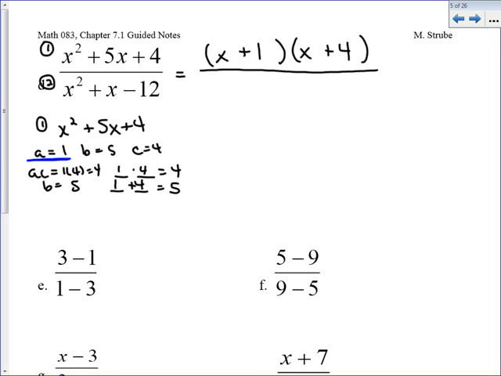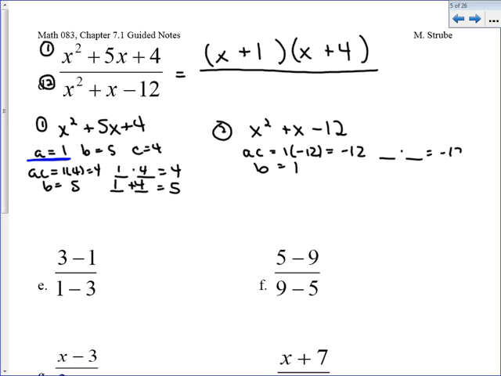And then for the denominator, I want to factor x squared plus x minus 12. It's 3 terms again, no GCF. So either AC method or shortcut. It's what you would try. So AC is 1 times negative 12 is negative 12. And B is 1. So I need a pair that multiplies to negative 12, adds up to positive 1. Rob? Positive 4, negative 3.